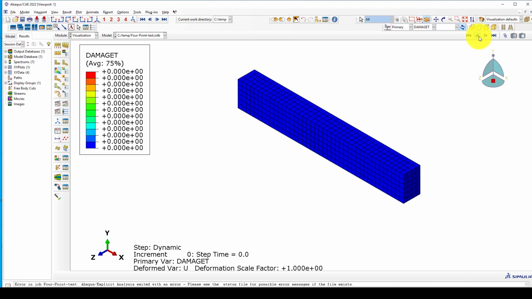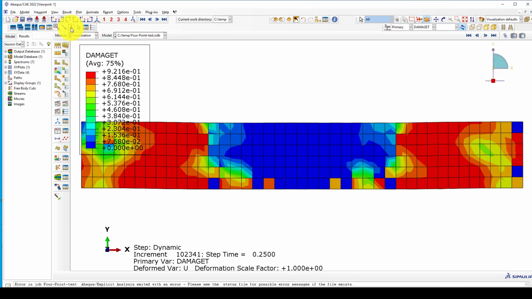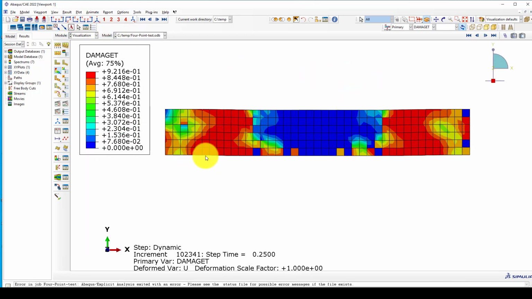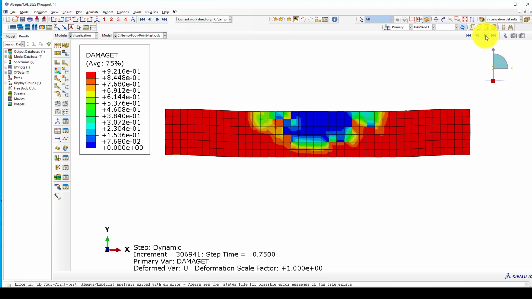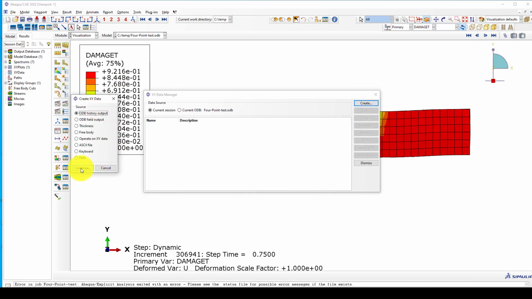We'll go back to see how this damage is starting. This damage is starting from this point and this area too, because significant movement is here. For this reason we have to provide more reinforcement here, and then it propagates across the entire beam. Now next we want to create the output.